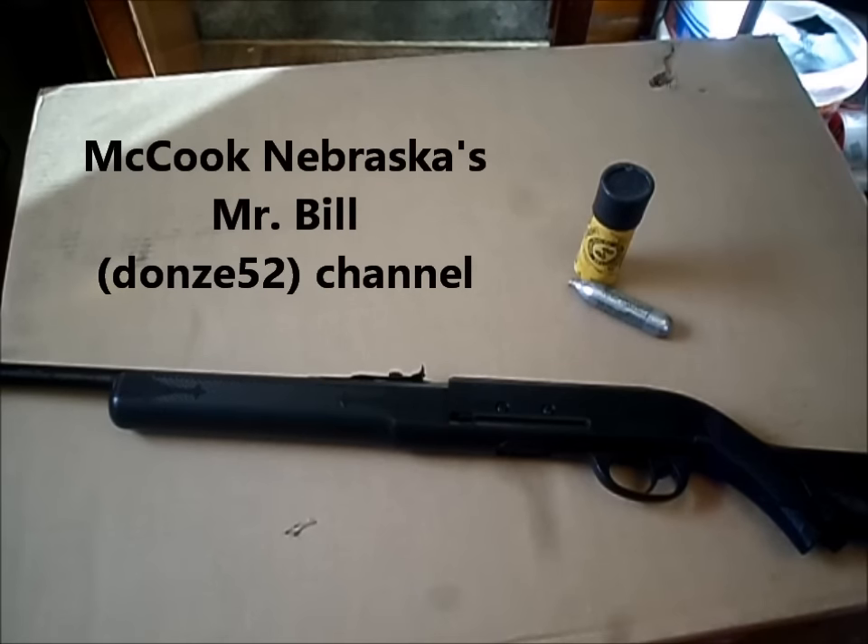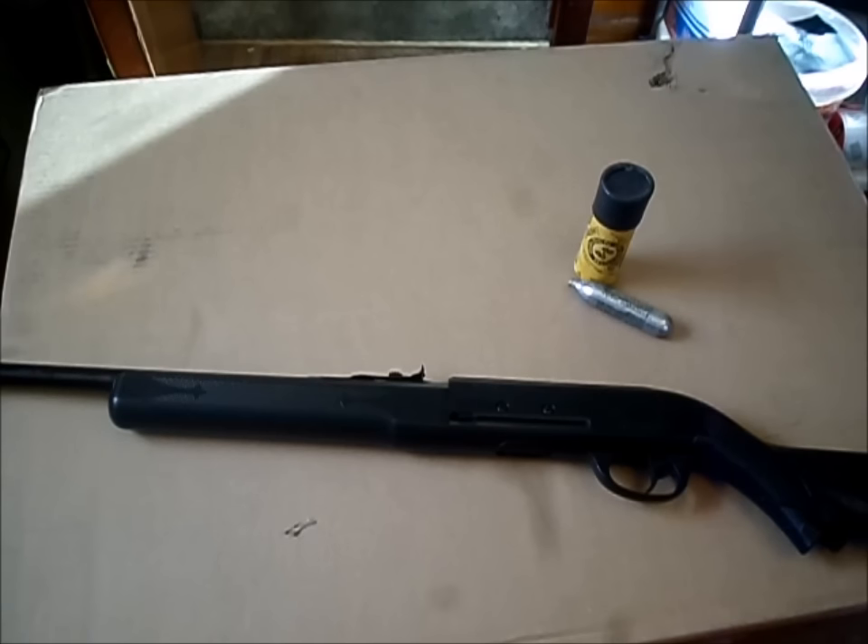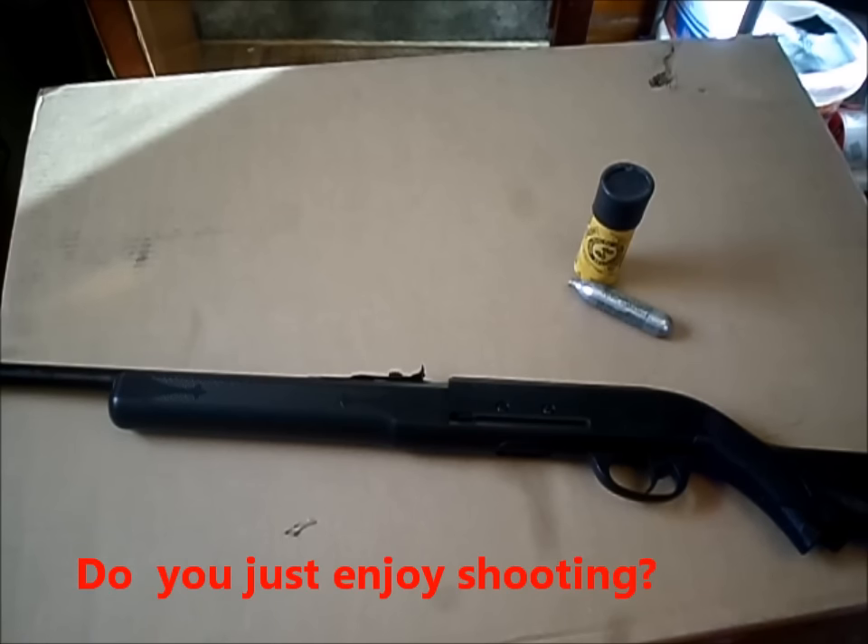This is McCook's, Mr. Biltz, an honor to have you here. Many people I know spend hundreds or thousands of dollars on firearms, but seldom do they get to go out and enjoy shooting. But if you really enjoy shooting, it doesn't matter what you shoot — the idea is to get to shoot to begin with.